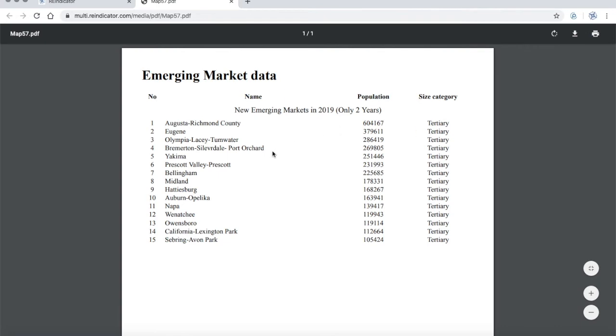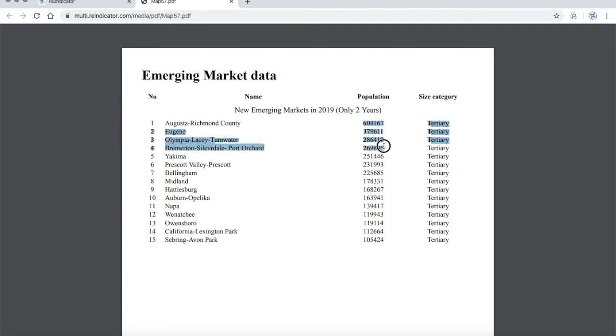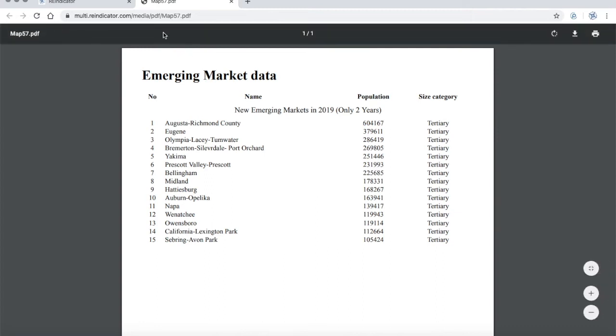And you can see in this report, for example, several things are showing up. We only have 15 in the new emerging classifications for 2019. We can see that they're all tertiary markets. That's not a surprise. And we can see that only one of them has over 500,000. In fact, you'd probably only want to start looking very intensively at these markets, if you were to look at any of them, because these top 7 markets are the ones that have at least 200,000 in them. I tend to prefer looking at the somewhat more medium-sized to larger markets. But this gives you a great view of how the markets rank.